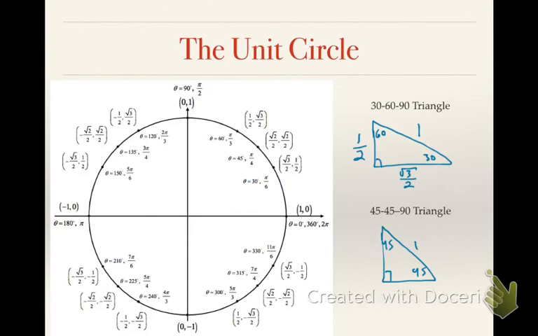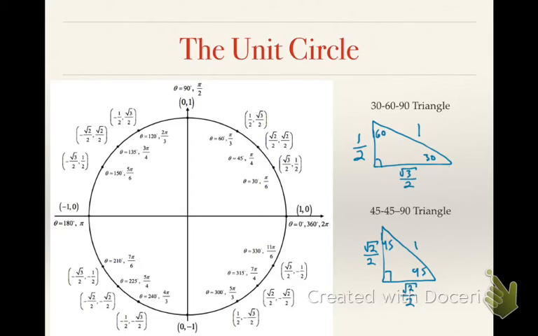So let me erase that off of here and look at the special right triangle 45, 45, 90. Now you can set x and x on both sides because they're both 45. It's an isosceles triangle. Either way, you're going to get √2/2, √2/2. So if you were to try to figure out the coordinates of the point, this is the 45-degree angle because this is the 45-degree location. You would have √2 over 2 here, √2/2 here, and this is your x coordinate, this is your y coordinate. Okay. And you can just repeat that all the way around the circle if you're asked to create the unit circle.